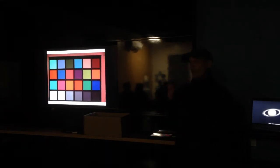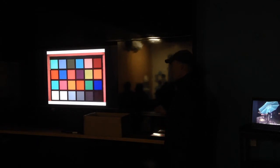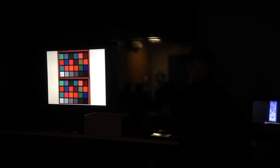The image with the sodium light was the same as the image with the LED, with the white light, when viewed through the filter. So this is the image with white light through the filter, and this is the image with white light and sodium through the filter. They're the same. So it shows that the filter is effectively removing the sodium, which we kind of knew that it would. I just wanted to see if it would. And they're very similar. You can't tell them apart. So it's doing a good job of removing the orange.